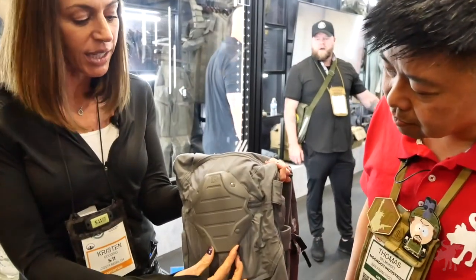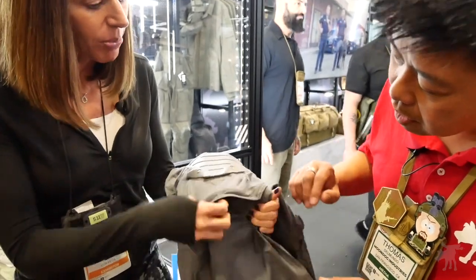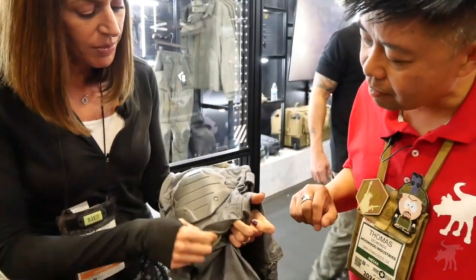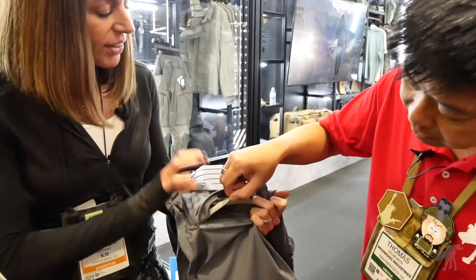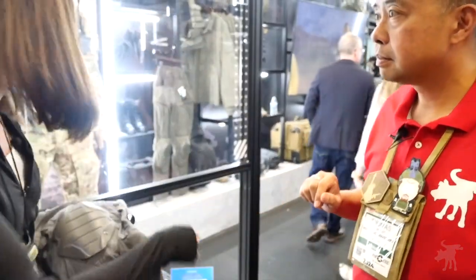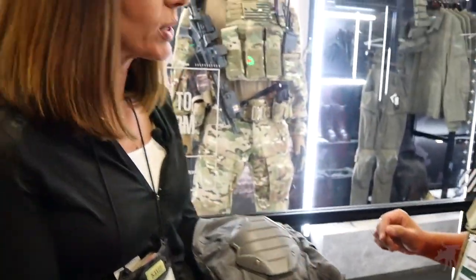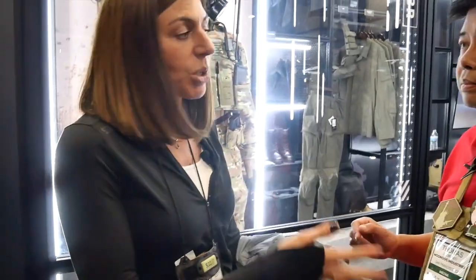Moving down, we have a triple knee pad here. First you start with the exoskeleton on the knee pad. We have a gel polymer insert knee pad. They can be removed, and the exoskeleton can also be removed. And then there's a sewn-in knee pad as well, which you can see on that mannequin. So basically you can scale up and scale down depending on what your mission or need is.